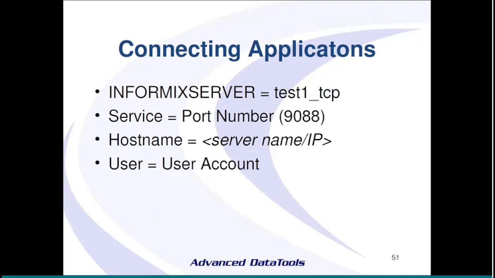If you're running a server with multiple IP addresses, make sure you define on the application the IP that Informix is listening on. Then your user account, and obviously you'll prompt a password and choose your database and your other settings. But these are sometimes a little different from some other engines, so I wanted to mention it.